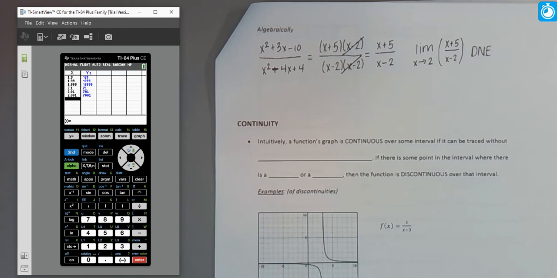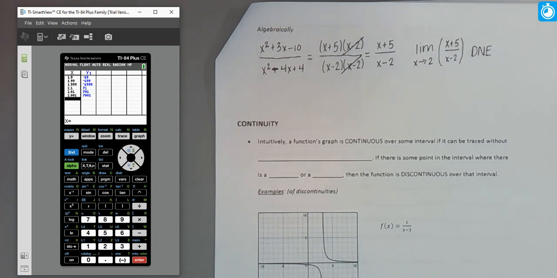So when in doubt, we typically want to evaluate limits algebraically when we can, because in most cases they will save us time, but we do have numerical and graphical techniques to fall back on when the algebraic techniques are not an option. So now let's talk about continuity. Continuity is something that you can intuitively understand just looking at a graph, but we can understand it in a little bit more detail, a little bit more formally, now that we have a sense of what a limit is and we know what the term limit means.